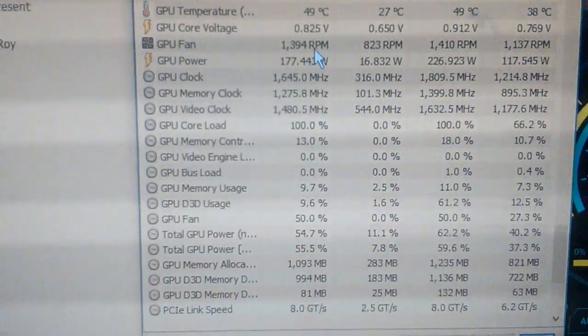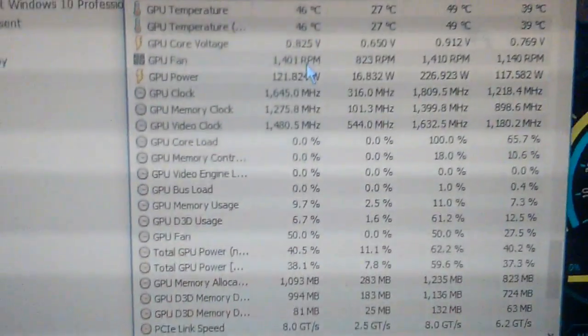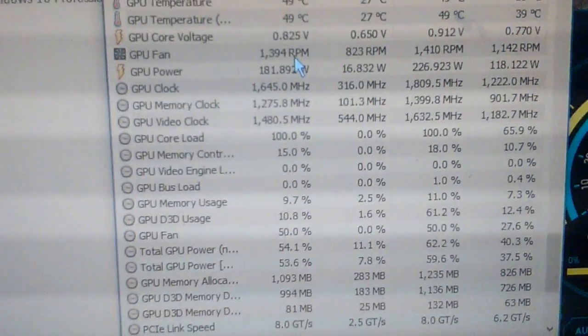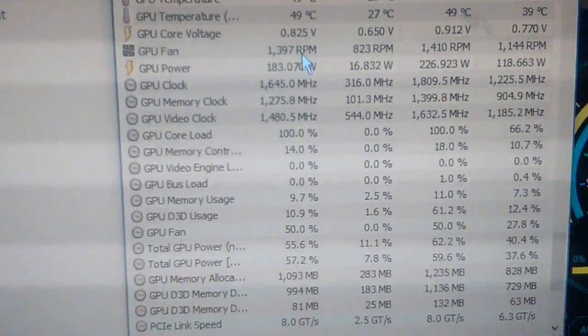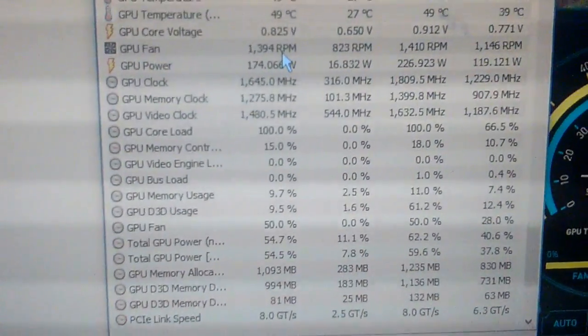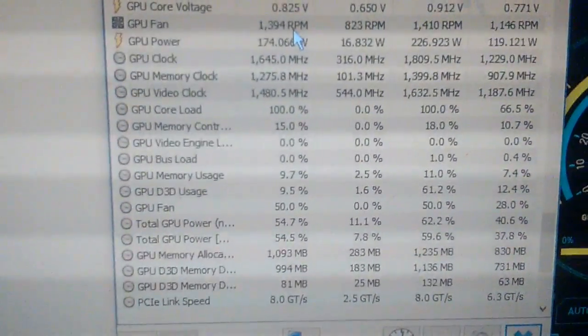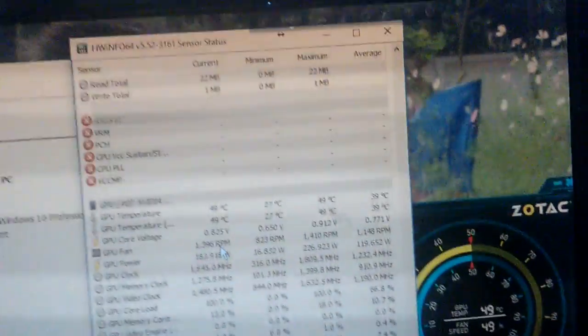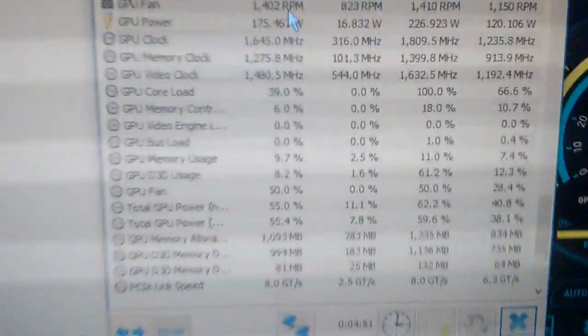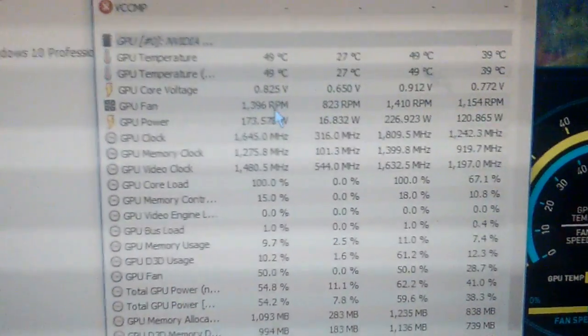So the fans are responding to GPU load, which is interesting, and the software is also showing, which means the software can monitor the GPU under current circumstances. It's only the RGB lighting that's not working.